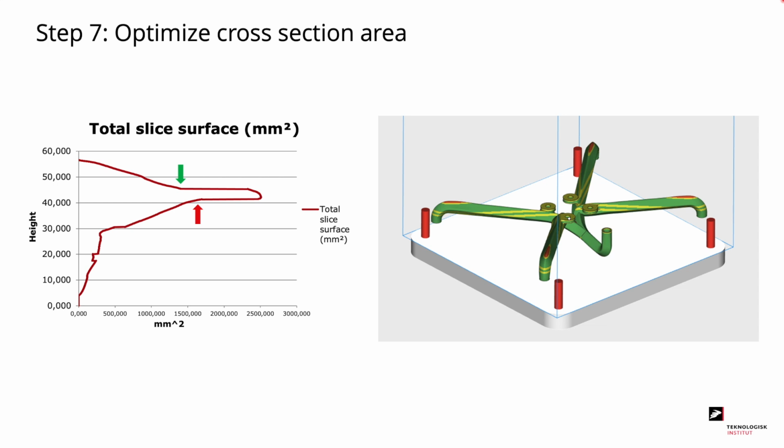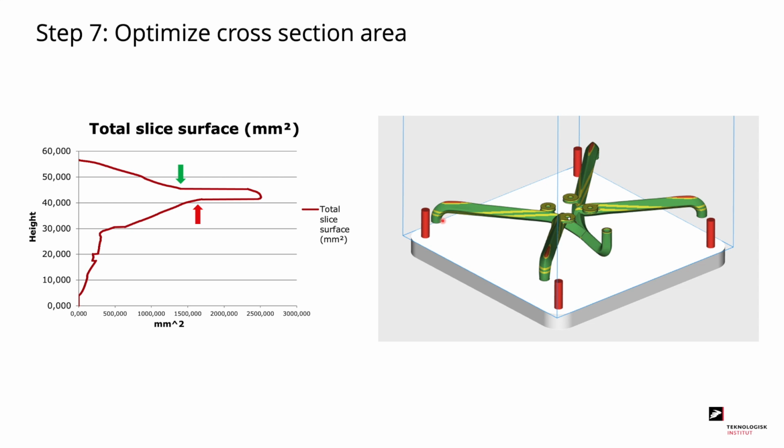Let's make a quick analysis of how this looks for the robot gripper. If we look at the graph to the left, we can see where we have changes in cross-section area where we start printing more, and at the red arrow is where we potentially could have a challenge. If we then look at the picture to the right, we can see that the yellow lines indicate that there's a change in the cross-section area, and that's because we start printing the attachments. So here it's a good idea to have some roundings below in order to allow for a smoother transition in the amount that is printed.